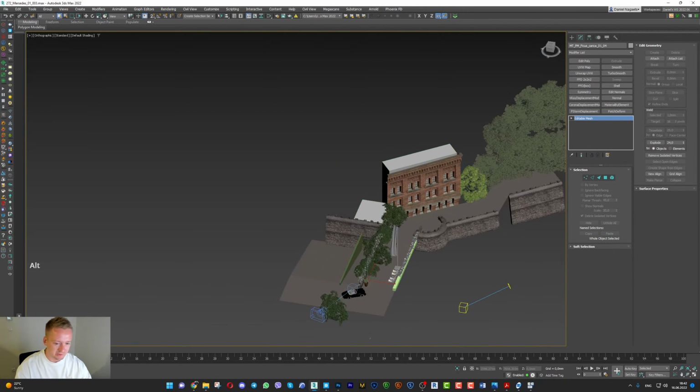I will group this model. I will move it, yeah, that's enough.